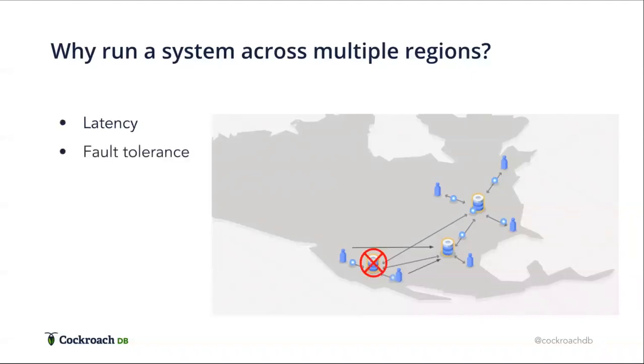As well, fault tolerance becomes very important. You want your application to continue running even if an entire data center or an entire region of data centers goes offline for some terrible reason. And so in this case, if the data center over in California goes down, the users on the West Coast might have to wait a little longer for their responses, but they'll still be able to use your service because of the other replicas that are stood up in other parts of the country.